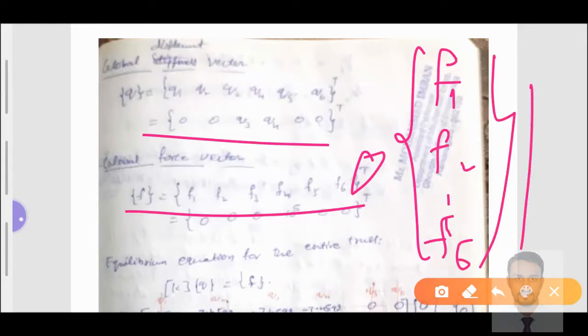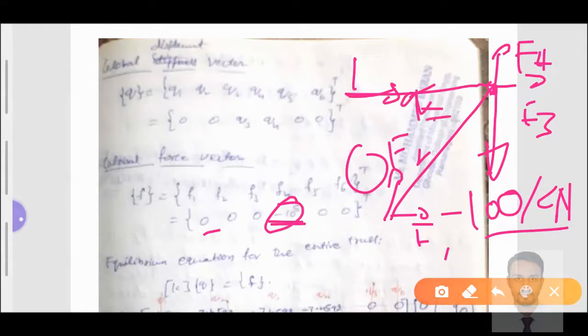After the global displacement vector, the force vector. Similarly, the force vector is also represented as a transpose f1, f2, up to f6. This would take a maximum space of the page, so to reduce that, the column is represented as a row with a transpose, right? So it remains the same. We have a force applied only at node number 2 here. At this node we have applied a force equal to 100 kilonewton downwards, so we have taken minus, and the rest of the forces along the x direction.